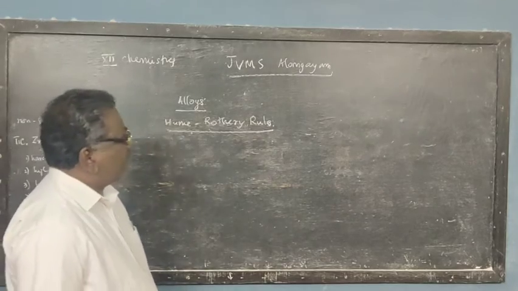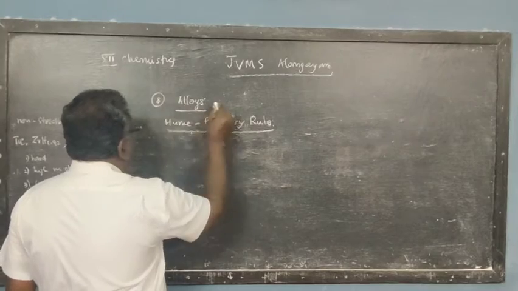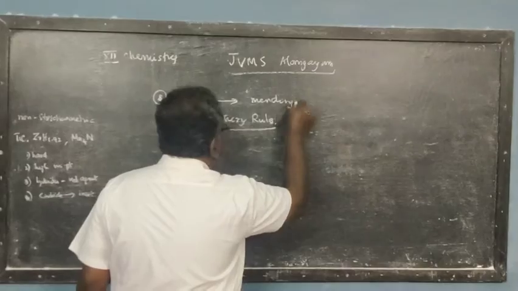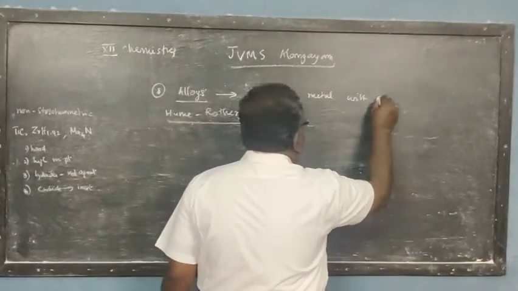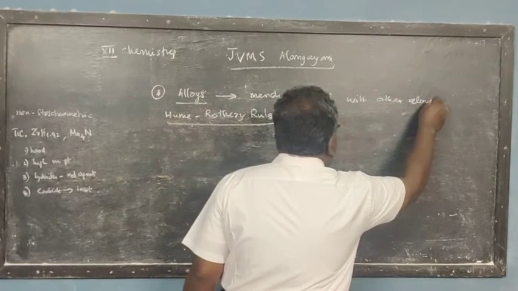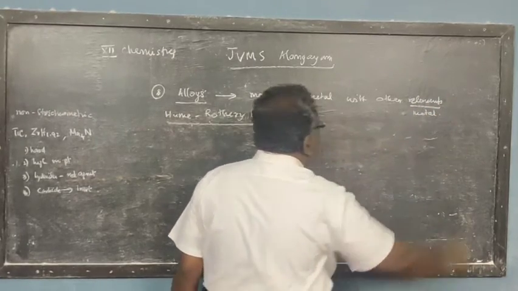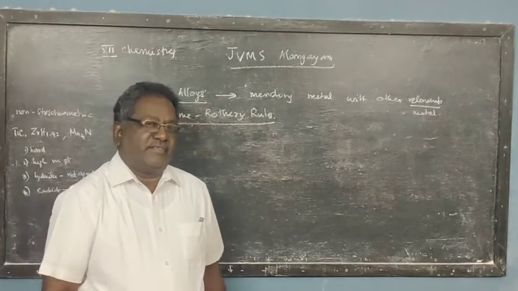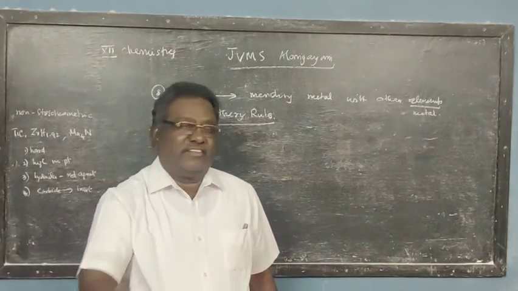Now, the eighth property is the alloy formation. Right? Alloys are nothing but mixing metal with other elements. So other elements in the sense, this is also mostly metal. So mixing one metal with another metal will result in the formation of a new composition or compound, and that's being called as alloys. Right?